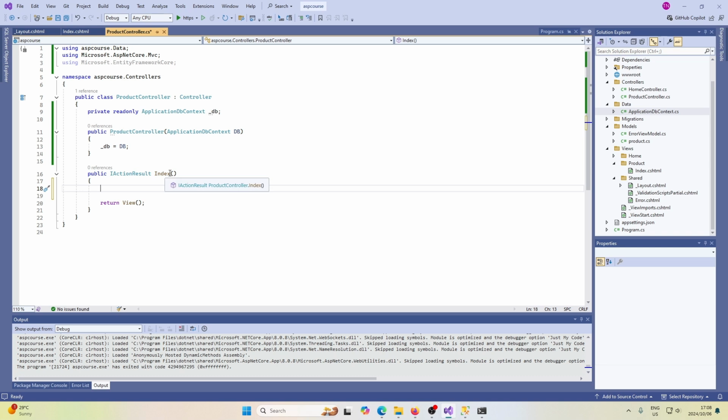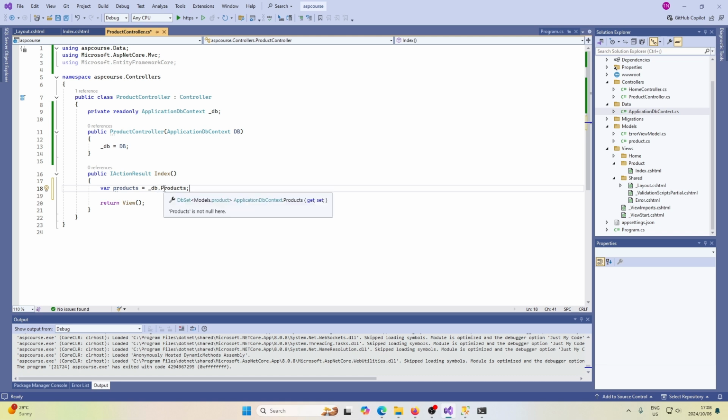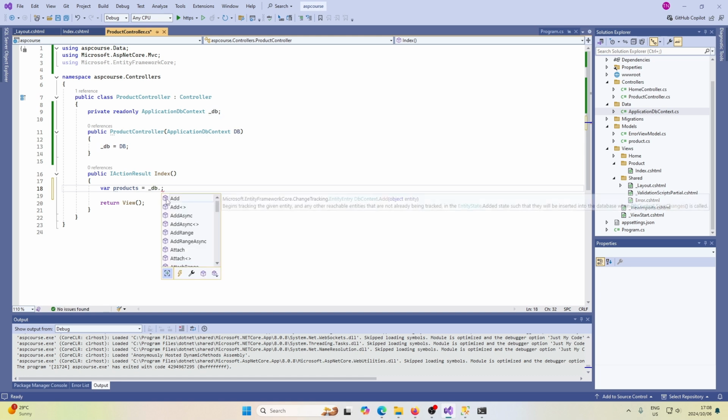So in our index function, we want to create a variable and we'll call it products. So here we're just getting the db.products. And the way we access that is we use our db context here, and then we say dot and the name of our table.